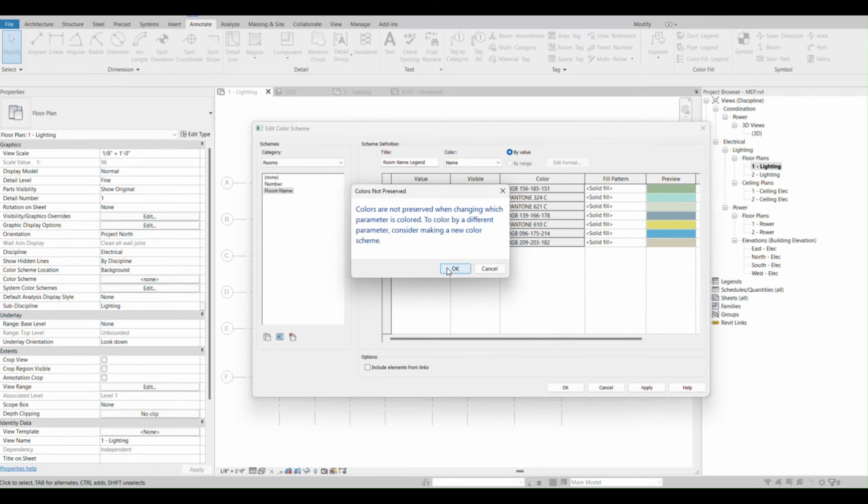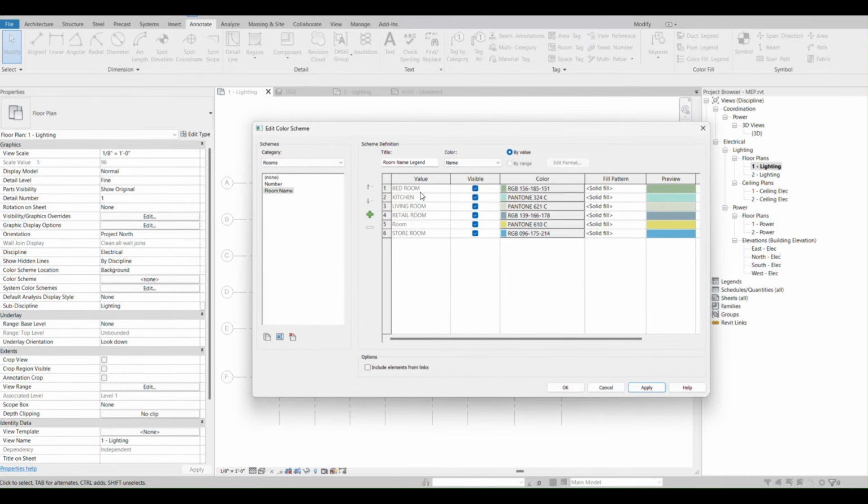So I need to just click on the OK. So all the rooms available within the model will appear. It can be in the second floor or third floor or some other floors, but all rooms will appear over here. So based on the rooms, you can change or apply your colors.